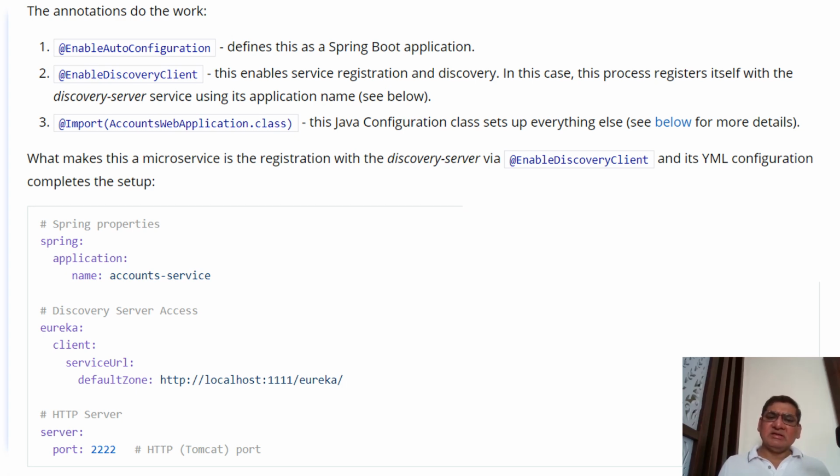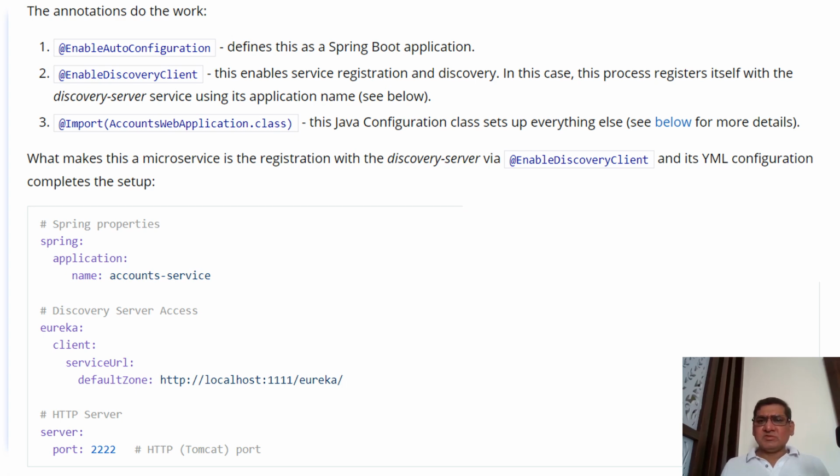Here we have used localhost as the host name, with the port and Eureka, which is the endpoint mapping name. Where we have registered this service, we provided that information in this properties file. The port is defined as 2222.